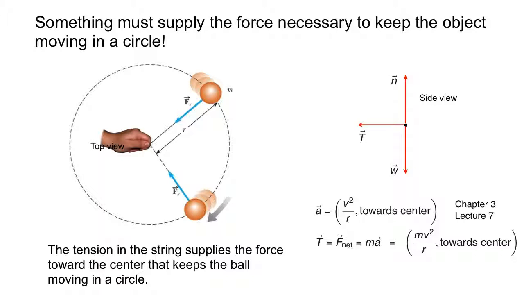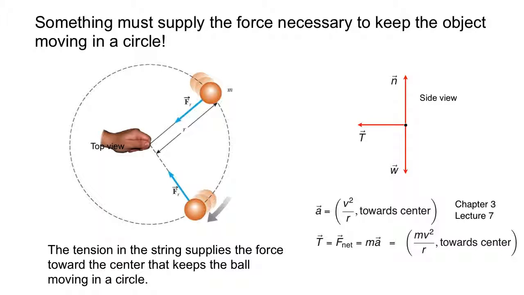Now, that implies immediately, if we know there's an acceleration towards the center, we know that there's a net force always pulling toward the center. So in this case, the force that's doing that is the tension. It's the tension of the rope on the ball, and it's pulling it in the direction of mass times acceleration. So we know the acceleration vector. And so we can actually get the magnitude of the force, which is mv squared over r, and we can get its direction toward the center. Okay? So this should look like review.